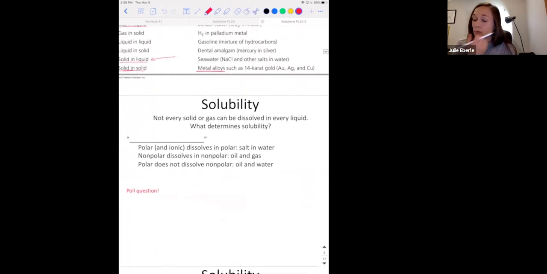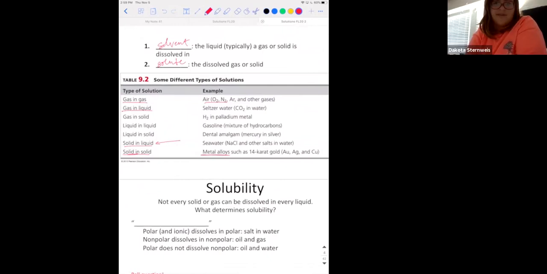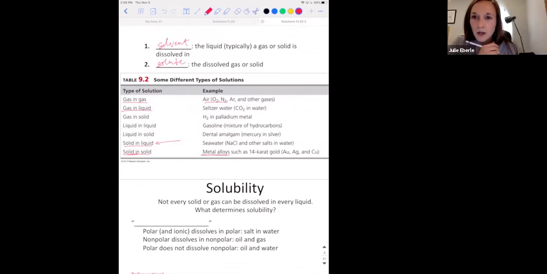All right, so we've talked about solutions. Now that we've defined them, there are principles that determine when something is soluble or not. Soluble meaning when it will dissolve and when it won't. Just because you can mix things together does not mean you're going to get a solution. Anybody think of two things you can mix together, but they don't actually mix? Just because you pour them together, they don't mix? Like oil and water. Oil and water is the common one we know.